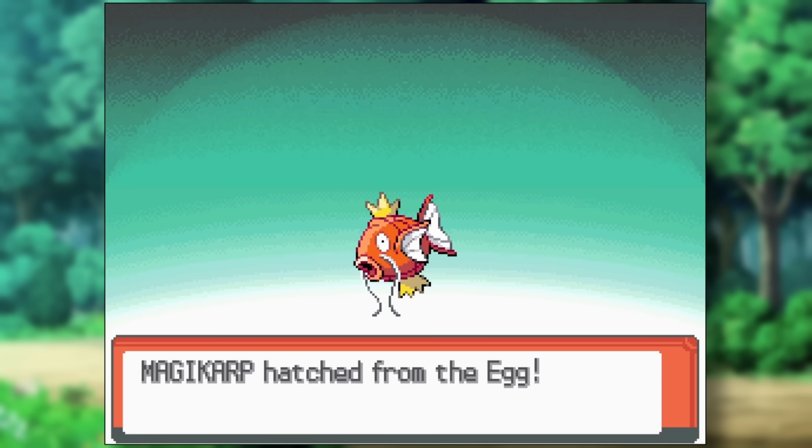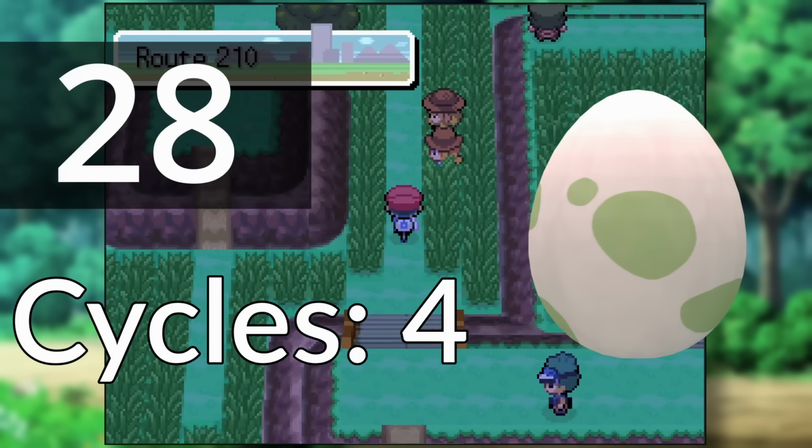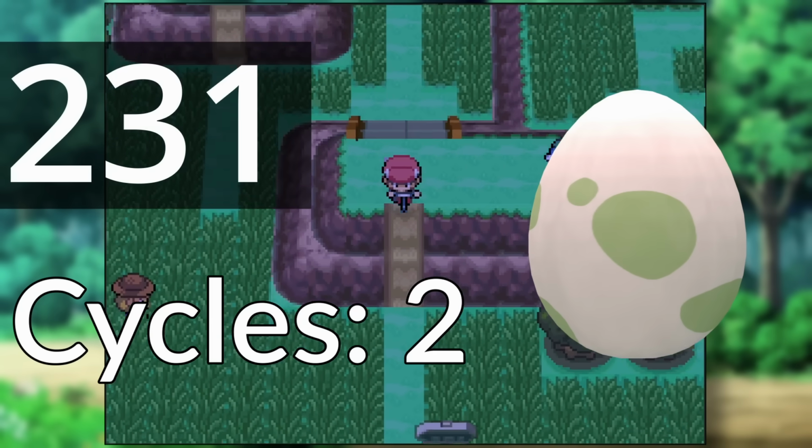Of course, the way everyone knows you can speed up egg hatching is by using a Pokemon that has Flame Body or Magma Armor. If either of these abilities are present in your party, every 255 steps would reduce your egg cycles by 2 instead of 1, effectively doubling your hatch speed.